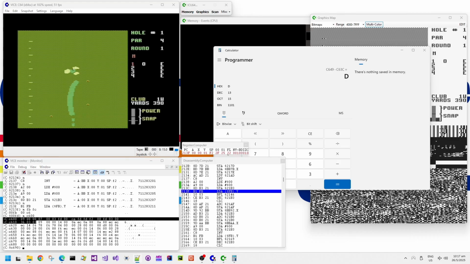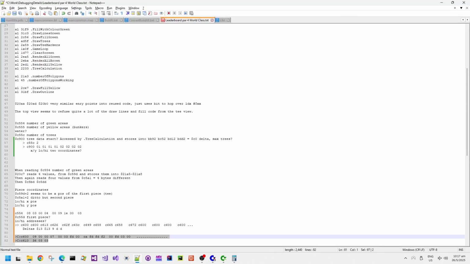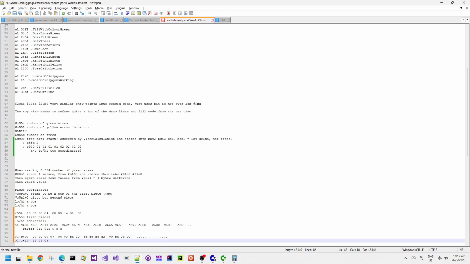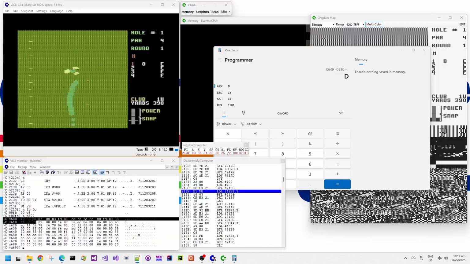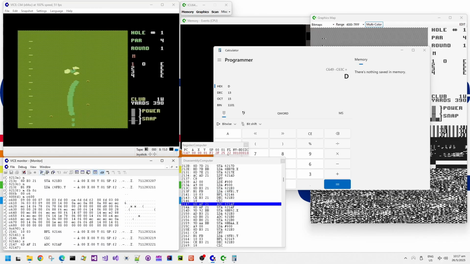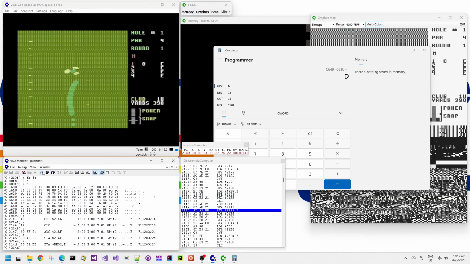That would work out, because if this value is 9, 2 times 9 is 18 plus 1 byte gives 19, which is 13 in hex. Yes, that works out. That's the structure of this part of memory for the polygon data.